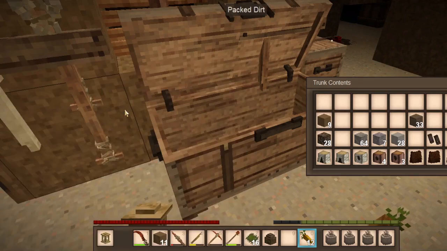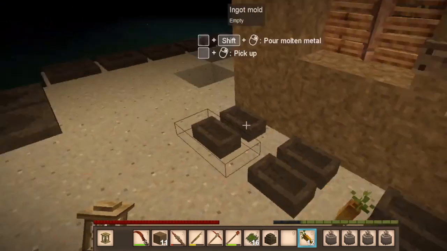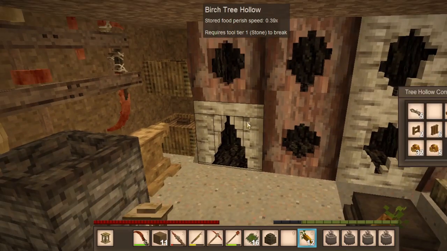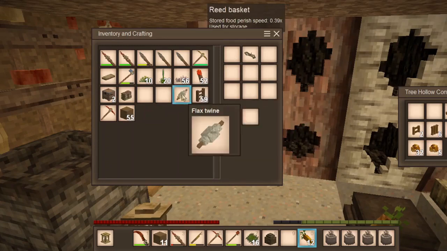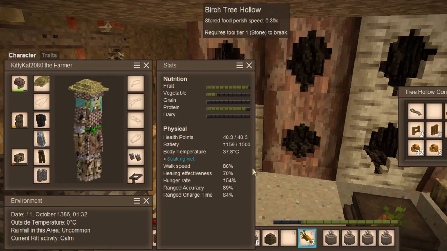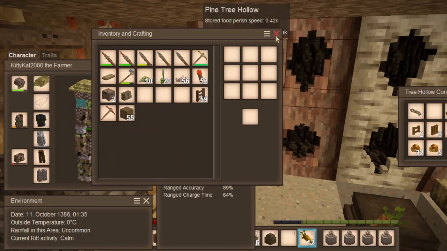So I'm going to see if we have any glass for that. I'm not sure. Okay, we only have one, which is not that much, but that's all we have, right? So when I get more flax, I will put more into that, I guess.